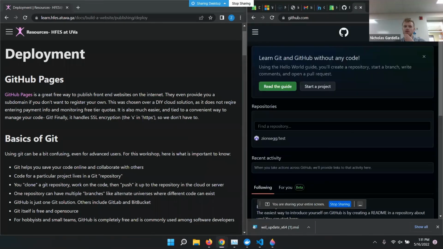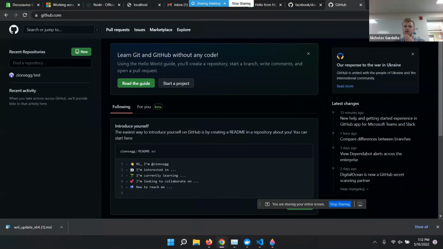But you're going to have your code in the Git repository. Are you all familiar with the Git repository? No? It's basically a place where you put code. It's kind of like a folder, like a Google Drive folder, a place where you put your code for a particular project. So I'd make a repository for my website code and I'd put it there. If I had lots of websites or lots of apps, I would make different repos for all the different stuff. And repo is what you call it for short.